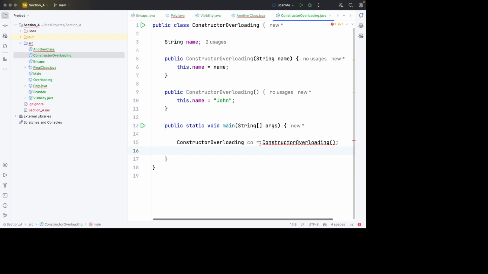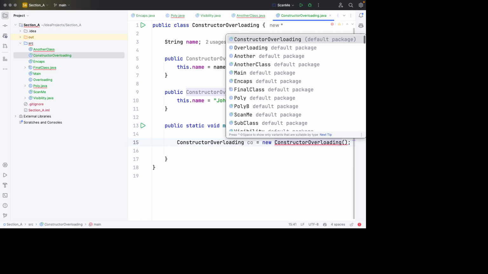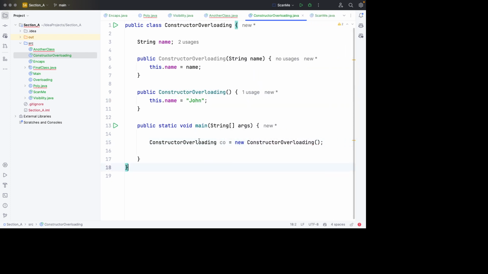Okay, so it's not allowing me to use this overloaded constructor. Oh, I'm forgetting the new keyword. Okay, so there we go. So we have this first object. So let's print out the name using the first object like that, and also create another.